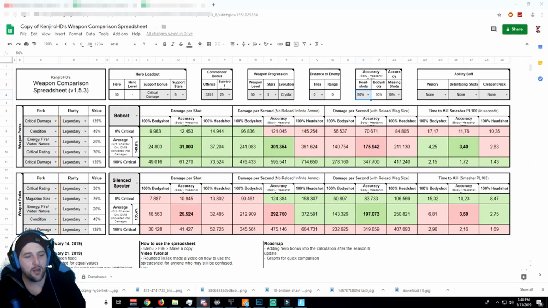What's going on, guys? ROundedtiktak here, and back with another video. You guys asked for it, so here it is: the Silenced Specter versus the Bobcat, with math to prove my theories and theory crafting, not just saying, oh my god, look at the DPS. This is mathematically proven for the technical best SMG in the game, whatever you want to say. But I'm going to tell you guys now that this is 100% up to you guys.